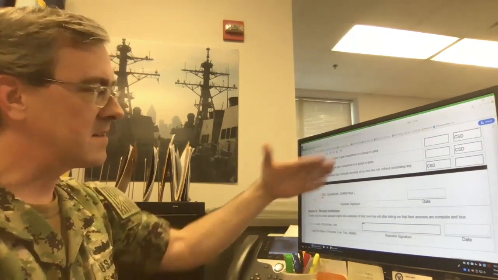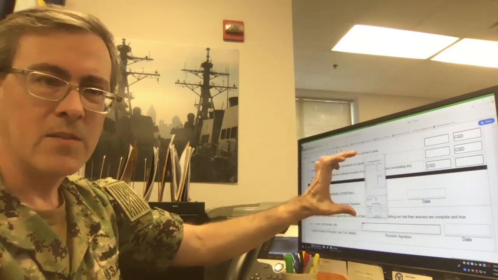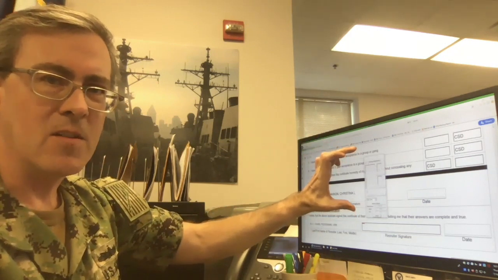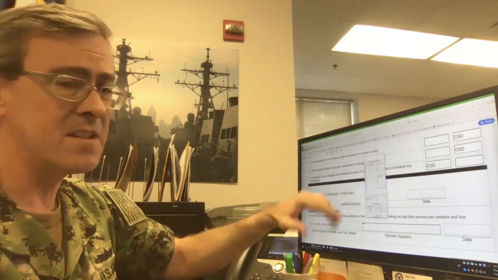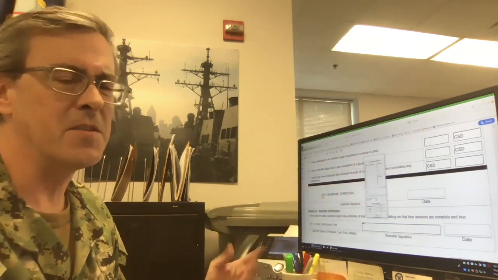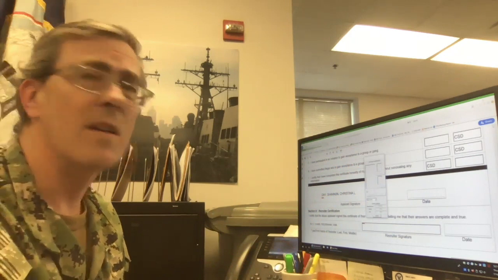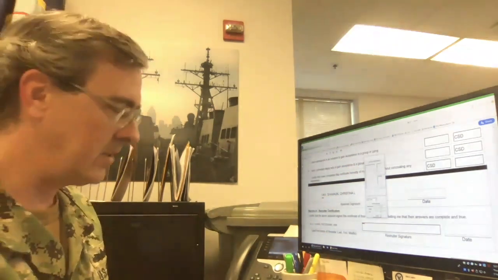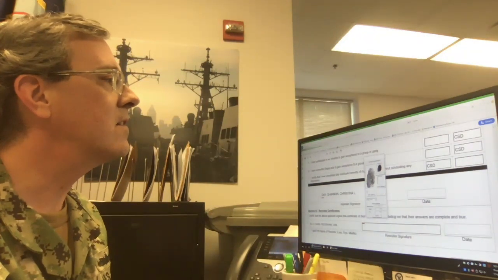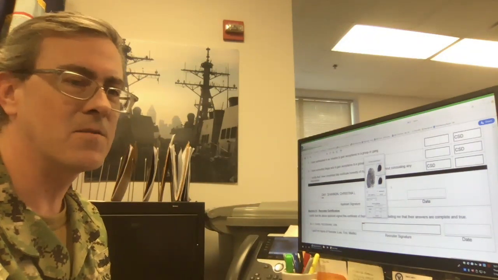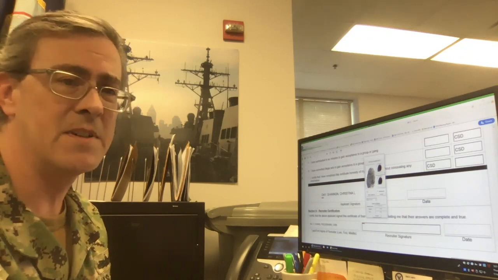Now, when I click on this, it's going to bring up a workbox for the biometric signature itself, and it's going to default first to a right index finger. You can select under fingers, but if you follow the defaults, you're going to be in pretty good shape. So I'd like to have your right index finger, please. And what you're going to do is you're going to scan the finger twice. It's validating against its own signature. At that point, you hit accept.